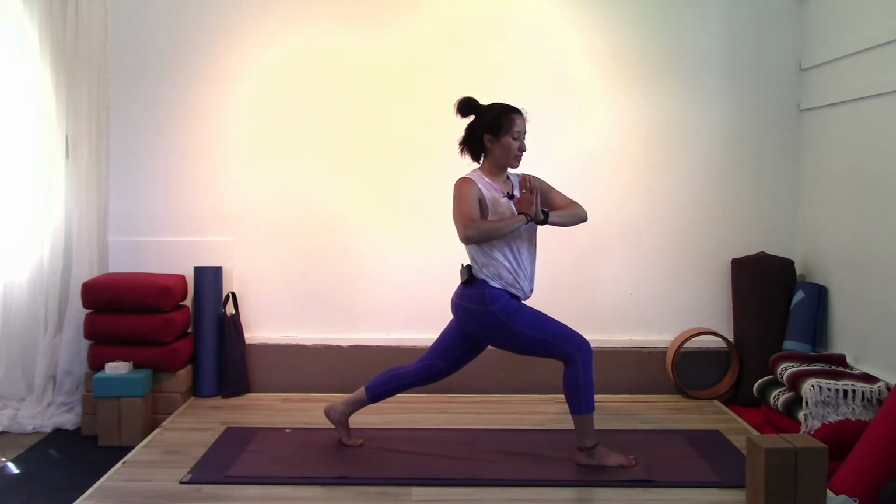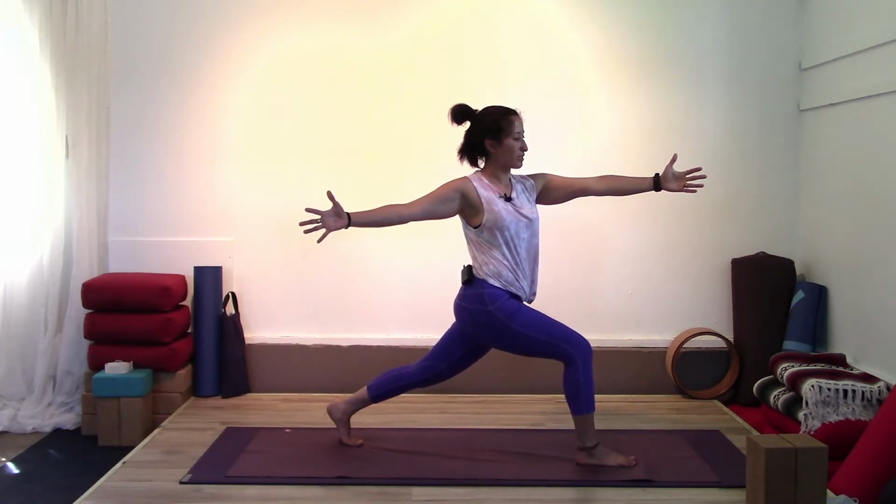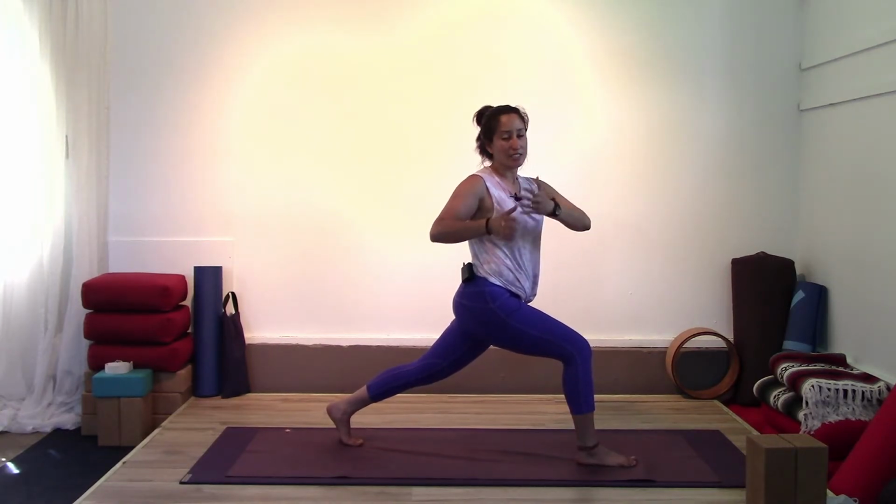Bring the hands up to prayer, or all of this is progression. You don't have to do all of them. I'm just giving you options to find what works for you. Open the arms up. Or from day to day, it's going to change all the time.